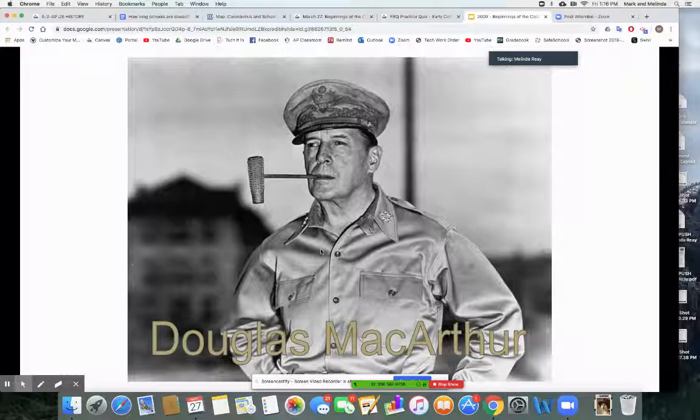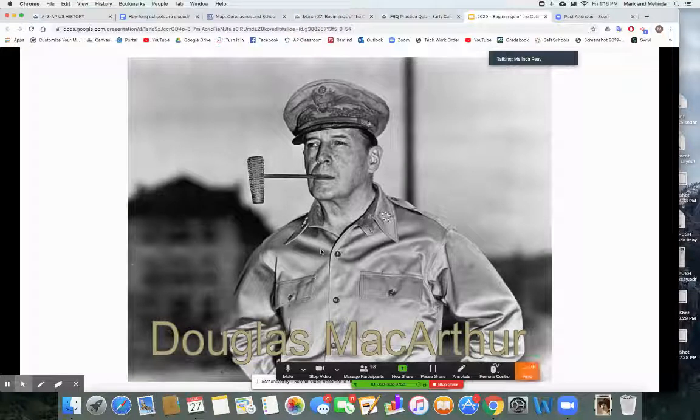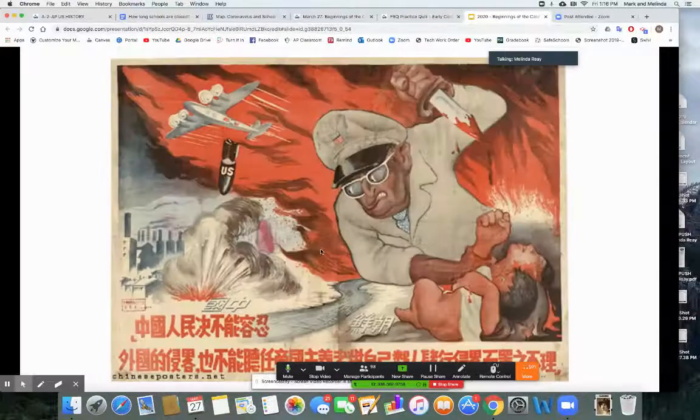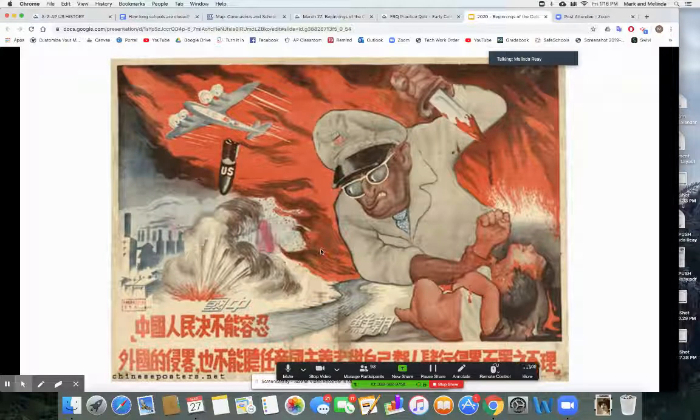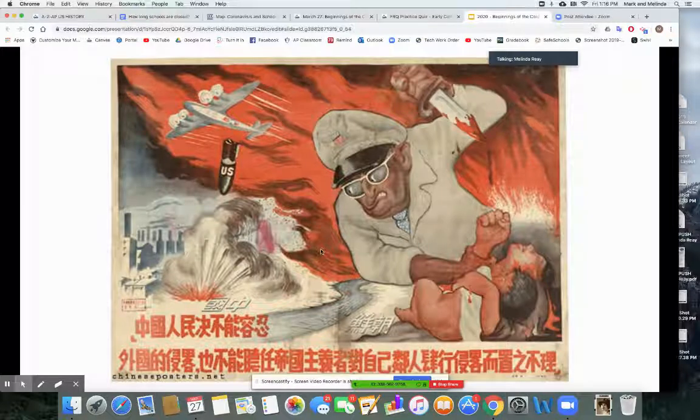And remember, this is Mao Zedong. So Douglas MacArthur, to stop all of the Chinese, is going to reveal a list of 30 to 50 targets that he is going to drop atomic bombs on for China. So imagine Hiroshima, Nagasaki times 30 to 50 on the border of North Korea and China. And it makes Douglas MacArthur look bad. This is actually a propaganda poster from only 3 years ago, so not even that long ago, of people fearing the fact that Douglas MacArthur was going to drop all these bombs. Well, what happens is Truman is not happy about that. So they have this huge public fight. I mean, it would go viral now if it had been today.